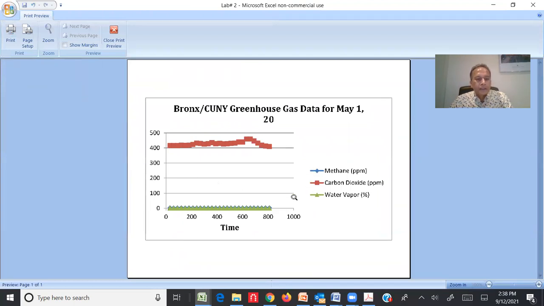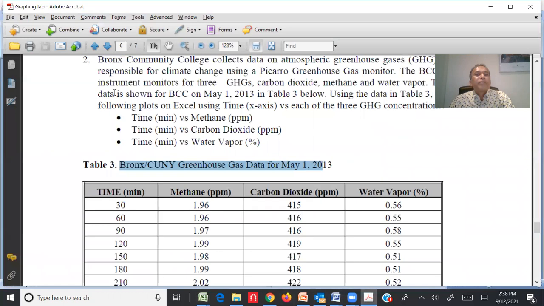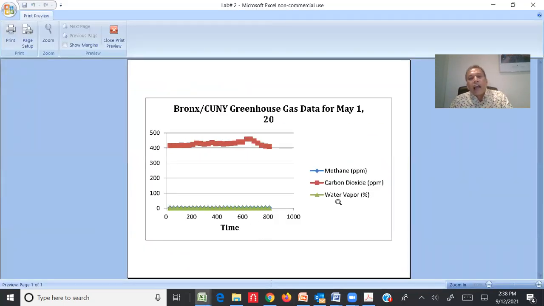I have 3 graphs, right? Do I need to do 3 graphs? Yes, 3 graphs. You see, time versus methane, time versus carbon dioxide, time versus water vapor. So I have all these 3 graphs on one page. That's good. That's the way it should be because it looks much nicer. You don't have to make 3 separate graphs, all right? If you want to make 3 separate graphs, that's fine, well and good. But for me, you select all this data and do exactly the way I showed you. That will conclude all your graphing requirement.